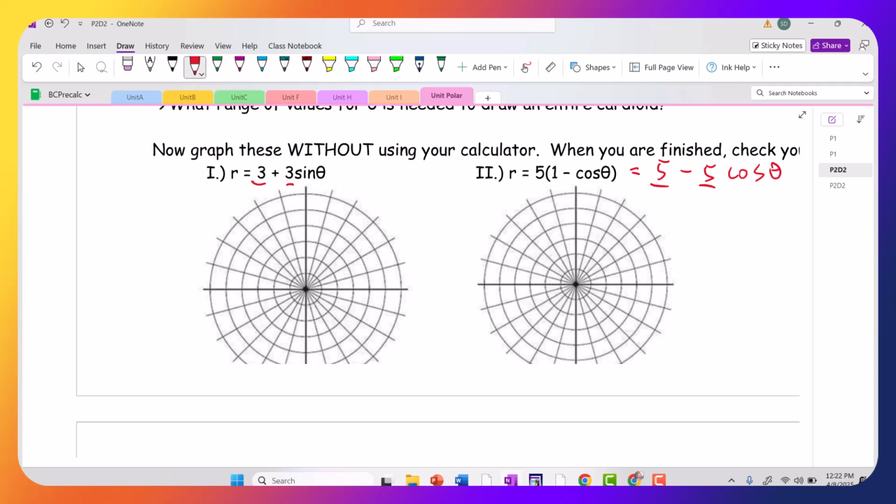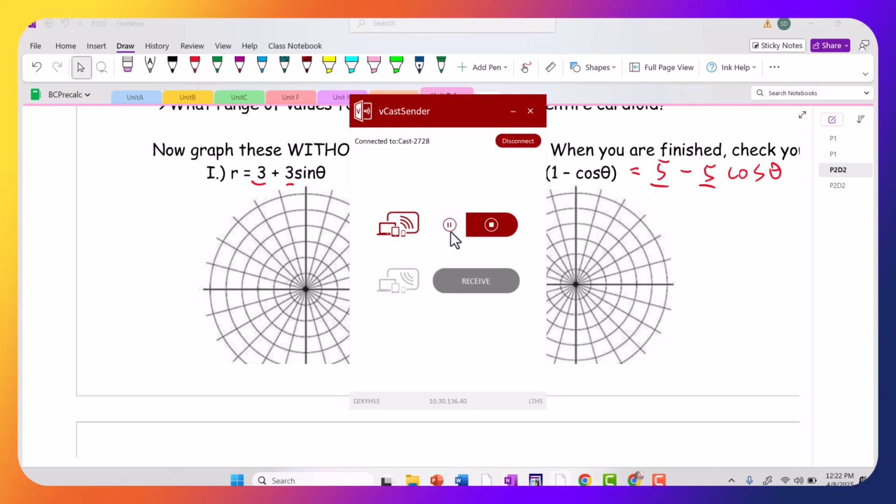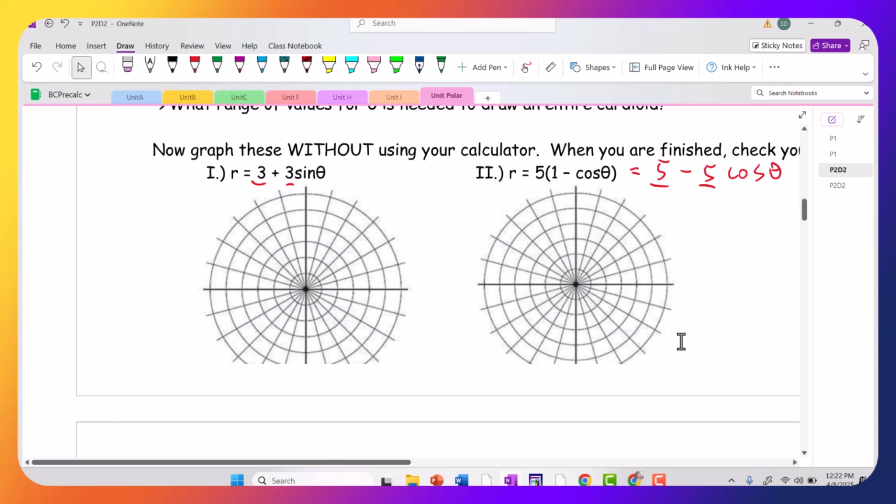Go ahead and make pictures of these real quick. I'm going to freeze the screen. You do your own sketches. You guys in video land, YouTube land, will see me do this as we go.